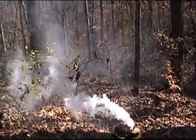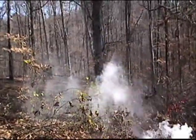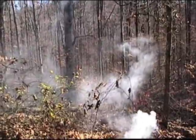You can see how the smoke is being carried down through the woods a little bit, and the way it kind of fans out, and especially depends on the type of wind. So you can see how that smoke bomb has set off the smoke, and the smoke went on down through the woods. That's how, if I was standing here, my scent would be my scent trail going down through the woods.